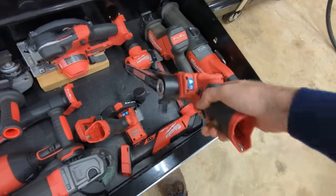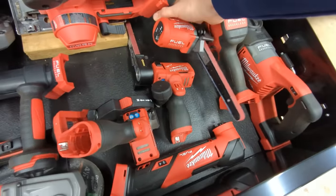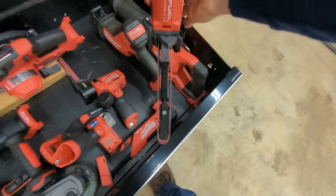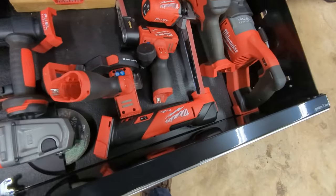This thing's been awesome. As a matter of fact, I've had that for several years, but Milwaukee actually released their own, so I bought it when it came out. I prefer the original, to be honest with you, the adapted one. This is the Milwaukee-specific one, and I haven't really used that one too much.